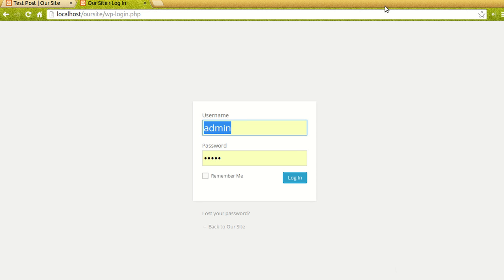After clicking on the install WordPress button, the installation will be successful and you will be redirected to the login page, where you have to give your username and your password. After that, you will press on login to log into our site, that means the WordPress.